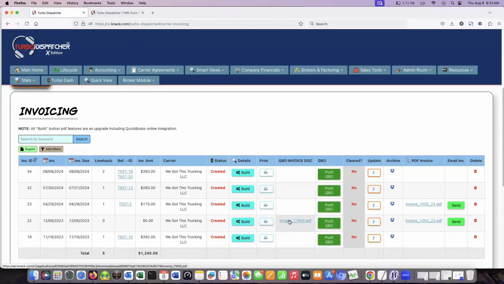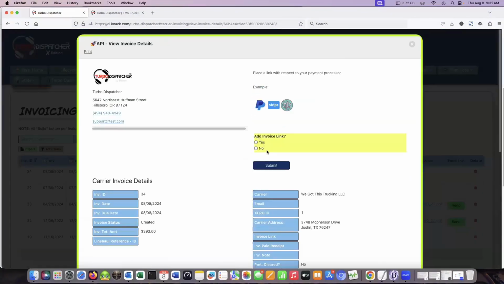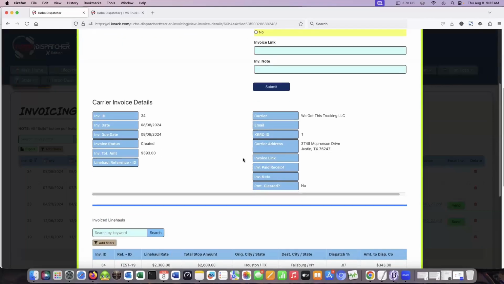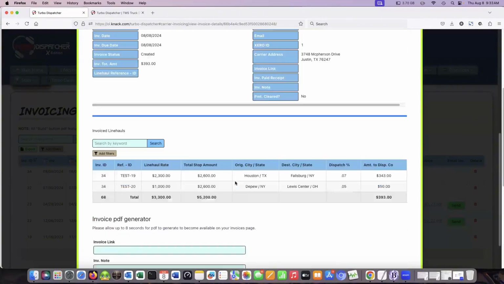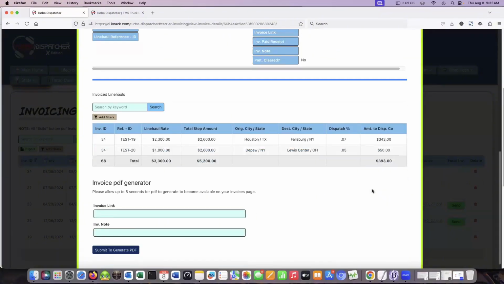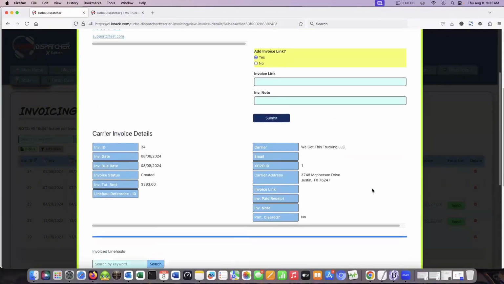They just won't have a nice fancy PDF unless you want that. So I'm going to come back to where I said, and again, you can paste a link here if you get to that point, but this is what the carrier sees. They see all the line hauls associated with the invoice and the total amount to the dispatch company, right? So that's what they see.